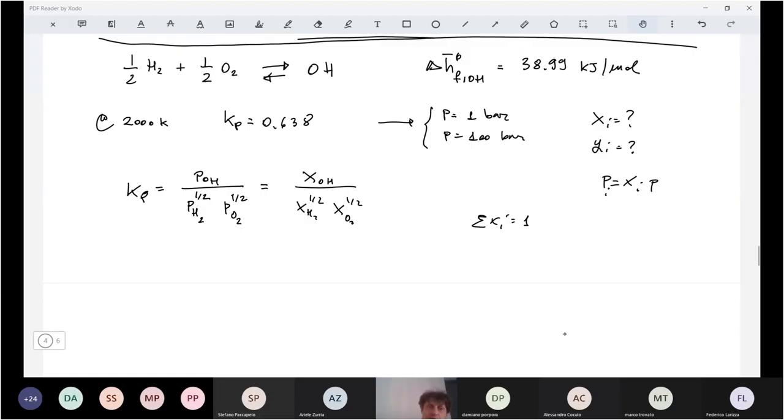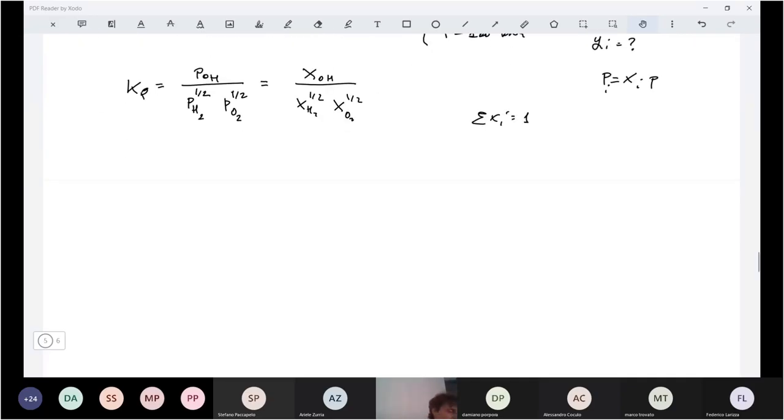And we can do it, of course, considering, as we discussed in class, the conservation of atoms. So actually we have to imagine something different from the reaction forward and backward written in the classical scheme as shown before. We can see this also in this way: we start with this mixture and we obtain this other mixture, where we have a number of moles of products overall which are distributed with their x as oxygen, as molecular oxygen, molecular hydrogen, and OH.